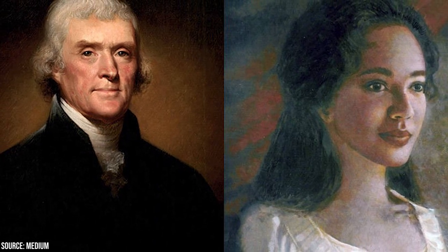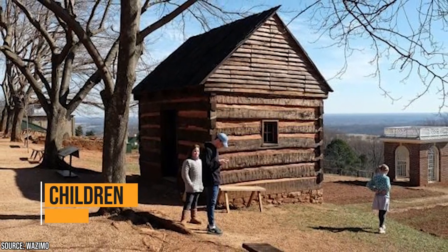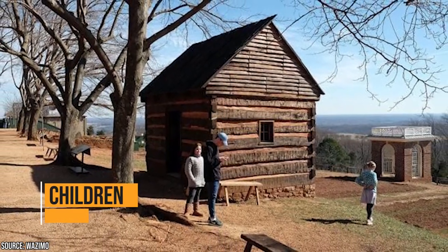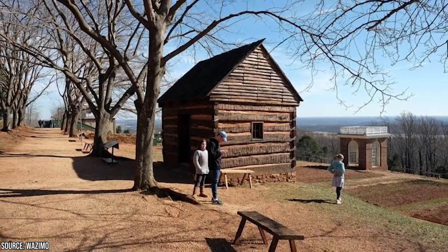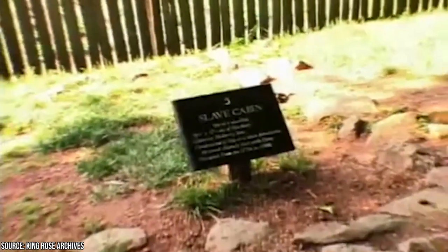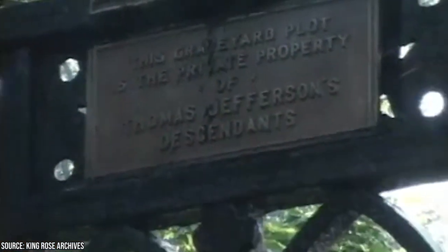The woman was said to have come to the plantation as a child and grown up there. It was also said that Jefferson fathered illegitimate children with this woman. To keep it a secret, Jefferson's name was not included in the birth records. Despite these efforts, people spoke about children who resembled Jefferson. The discovery of that secret room made Callender's story even more plausible — the room had easy access from Jefferson's bedroom and would be the perfect place to meet in secret, and could even have been where his illegitimate children were conceived.